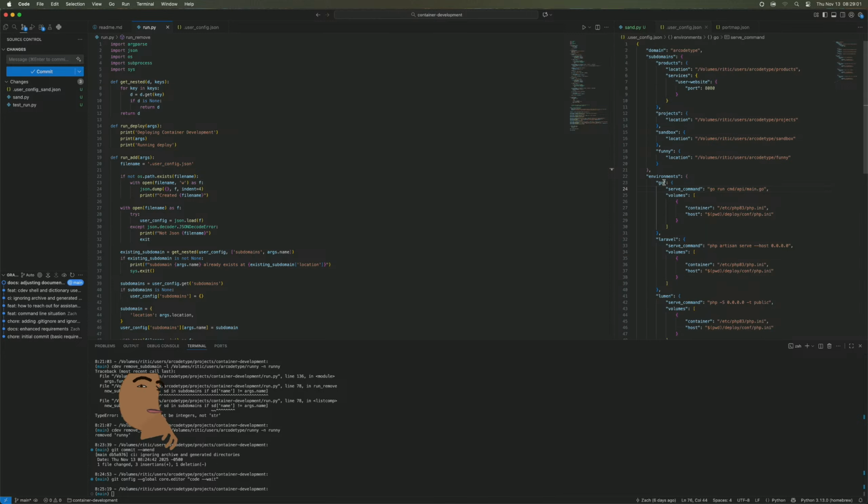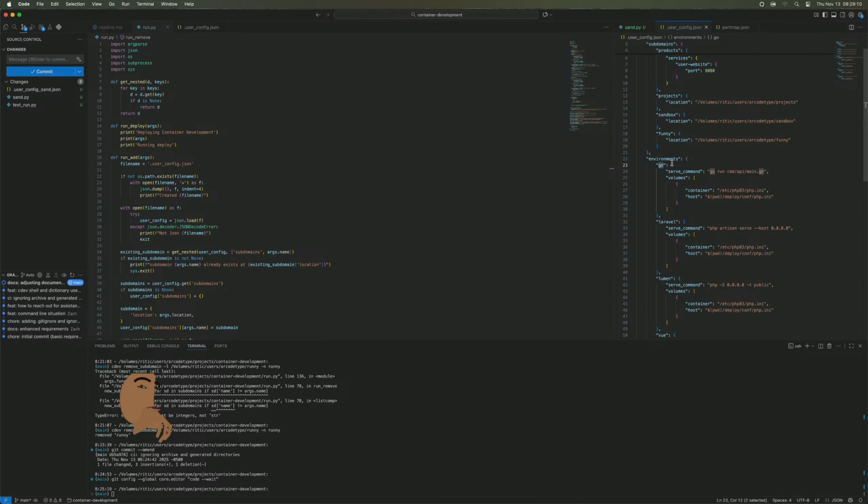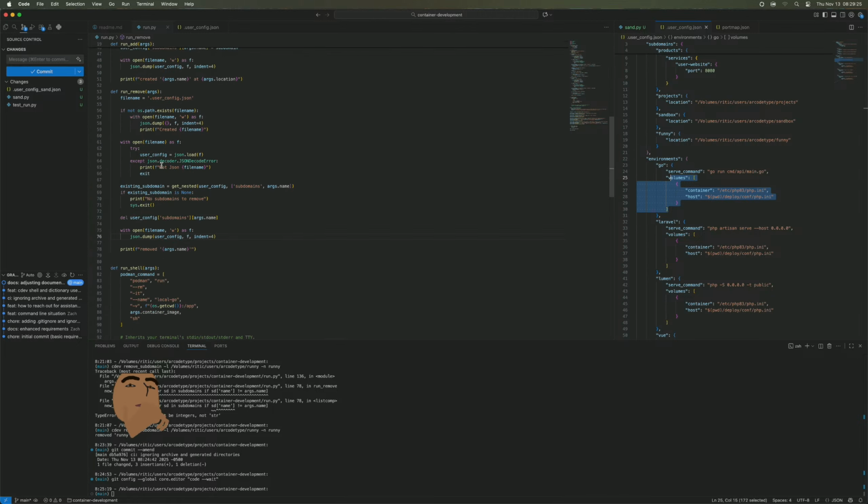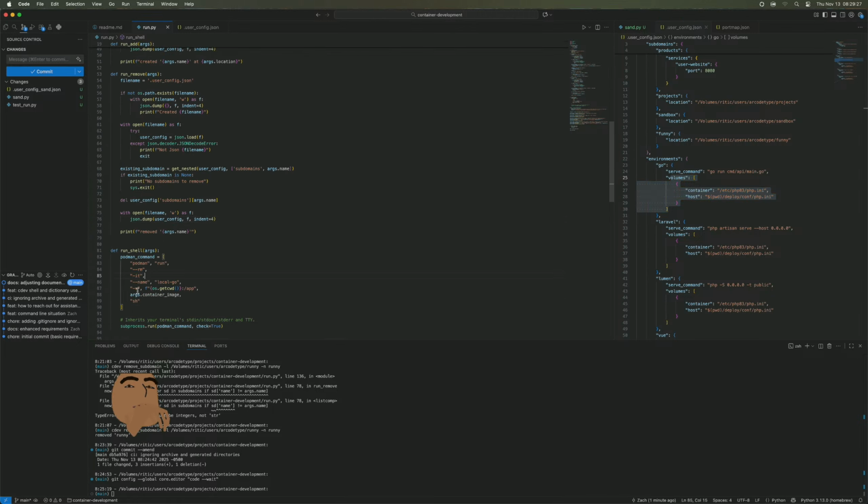So specifically, when I'm running, all I need to do is check to see if the Go environment exists, and if it does, then I can use that to figure out which serve command to run or what shell command to run and what volumes to mount, in addition to what I'm doing already in the run shell. And so I can create a little list here of volumes, like in addition to this, do dash v, dash v, dash v, dash v. And that should make everything better.